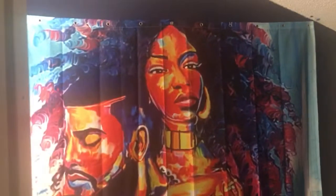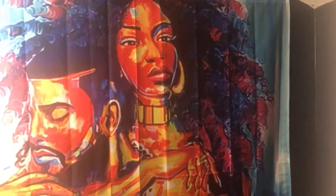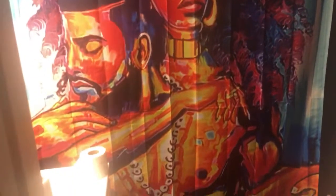This is the downstairs bathroom. And it's only hanging now because the maintenance man is coming back because he has to fix the paint and put stuff back and do things. And this is actually the shindy rug that was already in here, kind of works with it. So I let the vibe be the vibe.